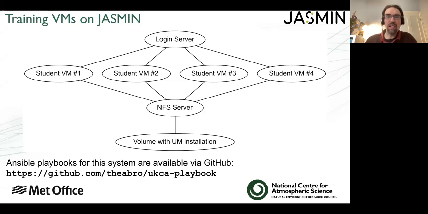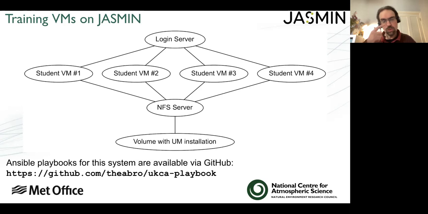Also, Jasmine only gives me a single IP address. For each of you, you've got your own unique IP address, and that's the same throughout the week. For Jasmine, I have a single IP address, which is the same all the time. But what that means is that I either had to make a single virtual machine that was really large that everybody accessed, and then I'd have to think about user management and stuff like that.